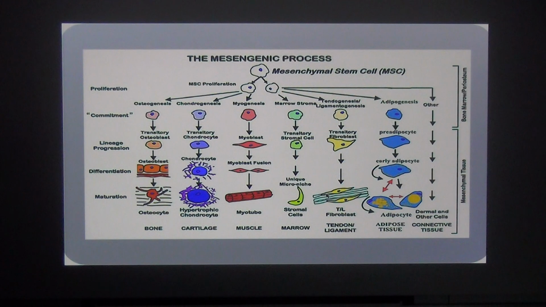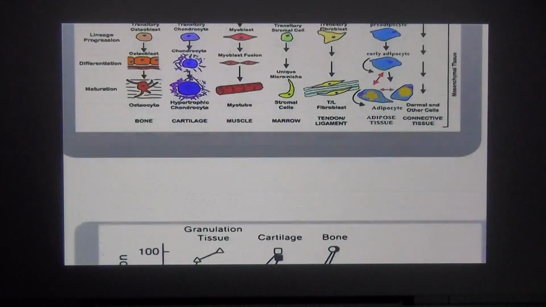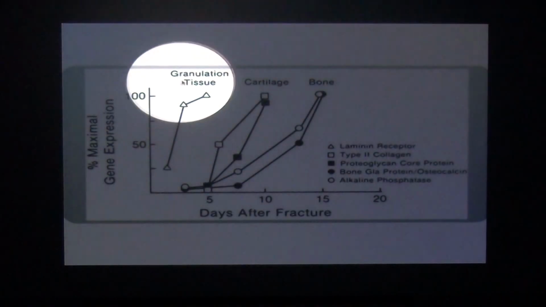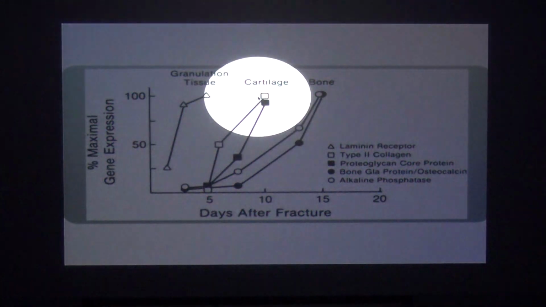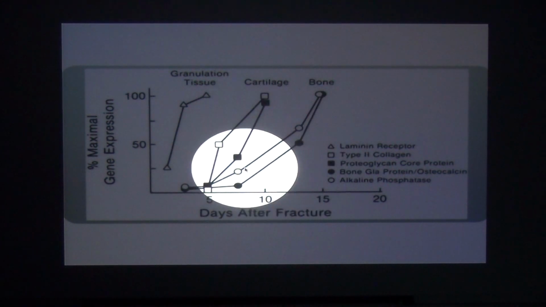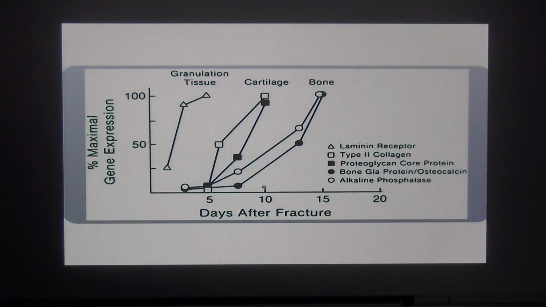And this is what I want you to say. Peril strain theory is okay, it's kind of helpful, but what I would like you to think is that actually, if you look at this, it's an ancient slide, but up on the y-axis is the gene expression, how much a gene is expressed. And along the x-axis, you've got days after fracture. So granulation tissue gets expressed, the gene for granulation tissue, then the gene for cartilage, then the gene for bone. So the gene for bone isn't turning on in this rat model until about 10 days or so. You're not getting any bone, it's just not switched on.